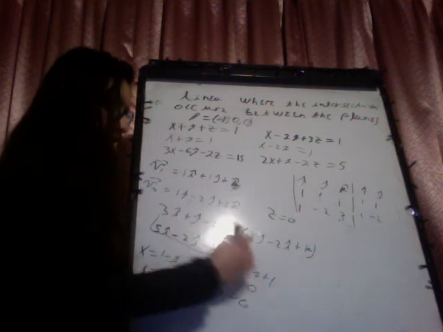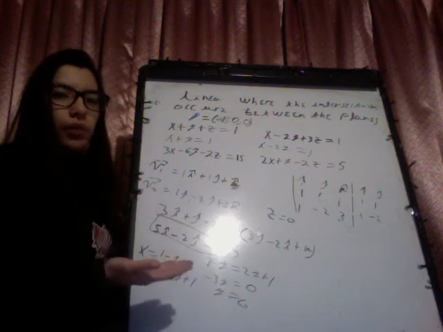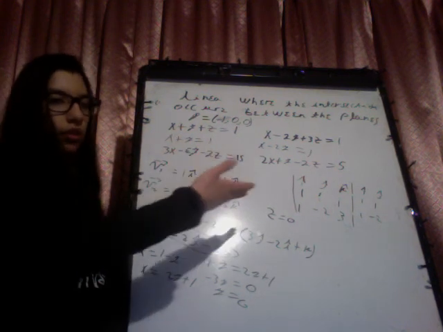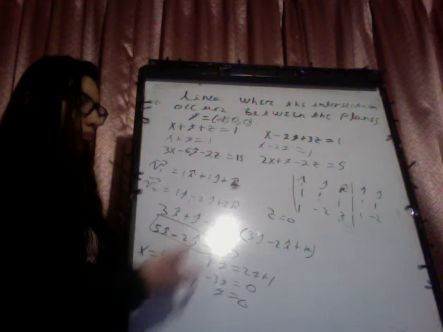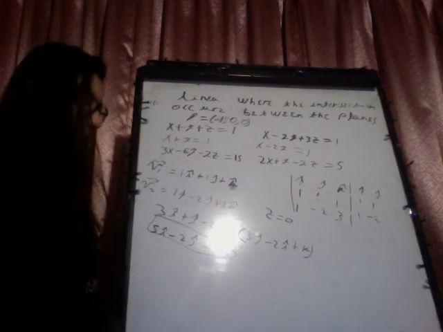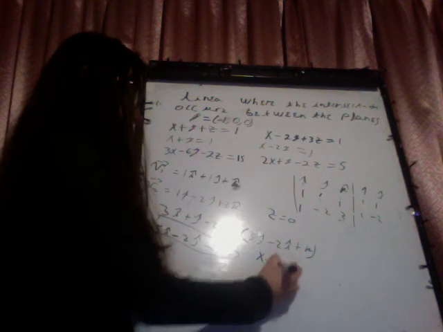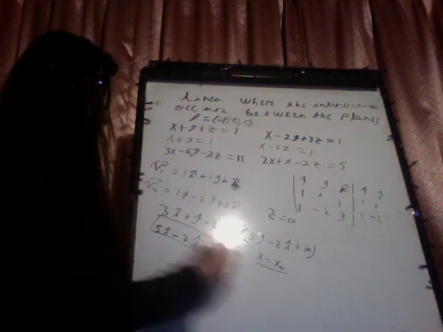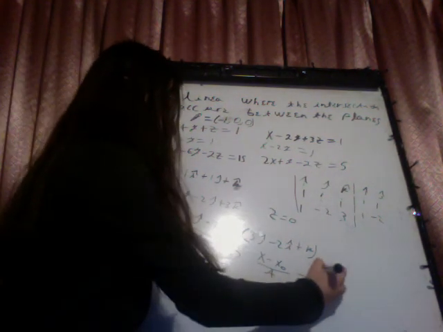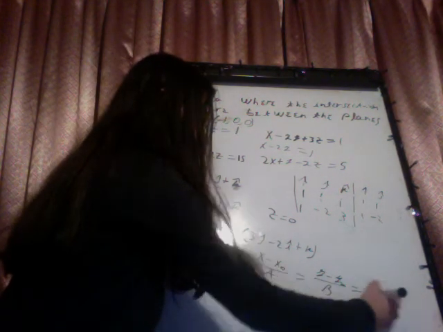That point lies on the line, which is parallel to this vector. So now we have exactly the problem as when we derived the equation of the line. We began with a point x naught, y naught, z naught, and the parallel vector. Alright, so we saw that the equation of the line was x minus x naught divided by a, equals y minus y naught divided by b, equals z minus z naught divided by c.